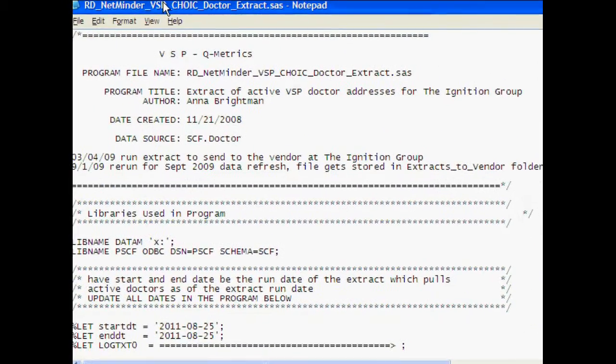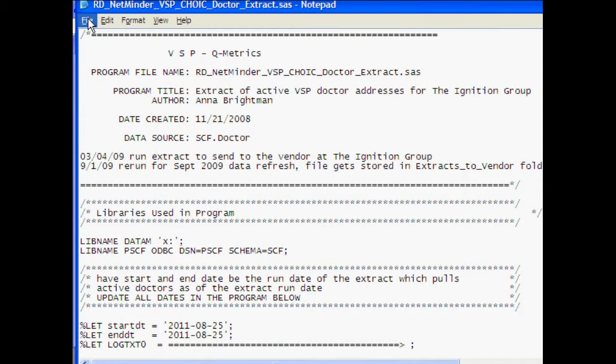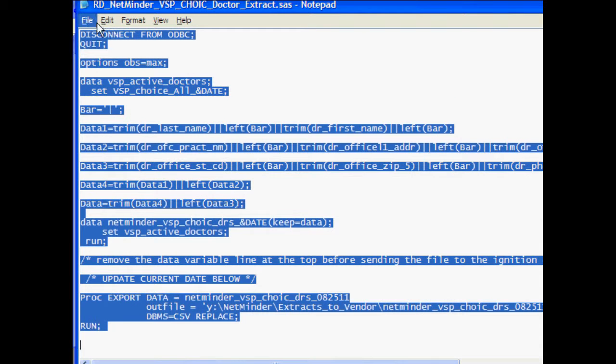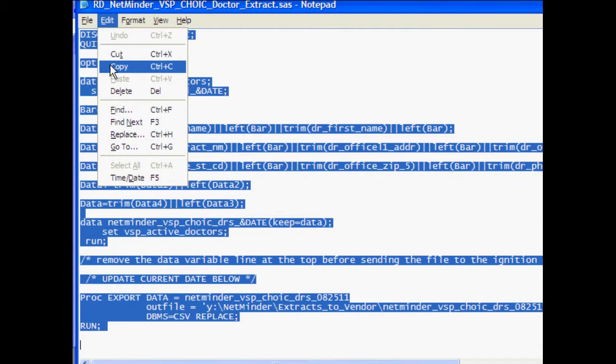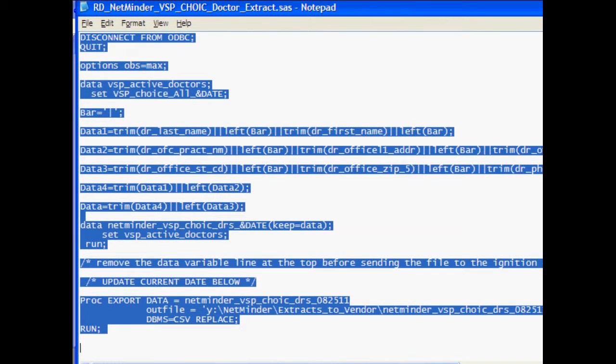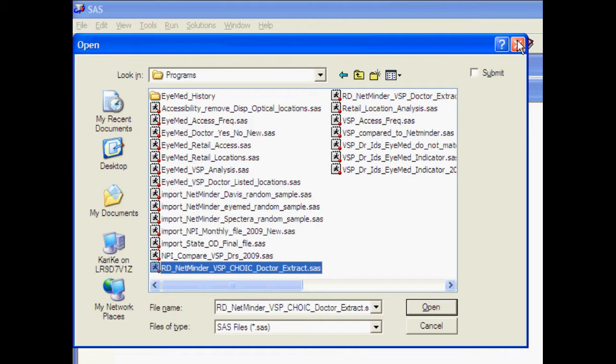Now we will go ahead and click the Edit menu, select All, and then Copy. And then we will go ahead and close our Notepad program.